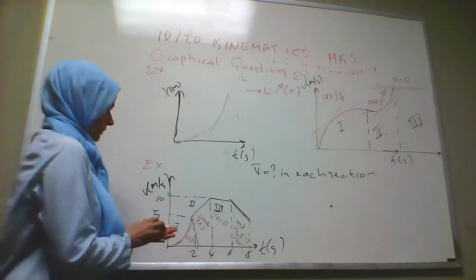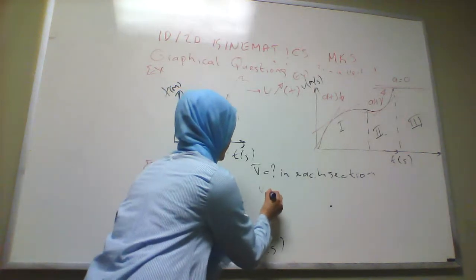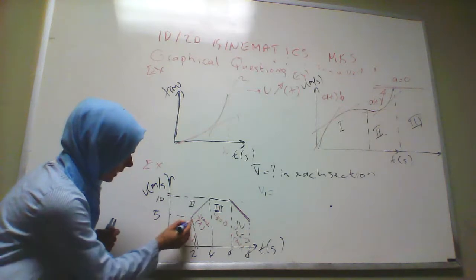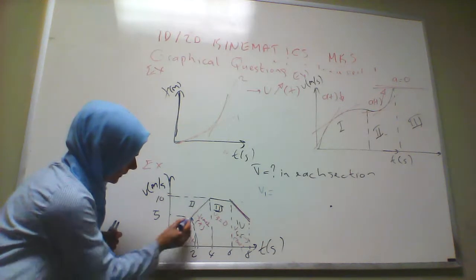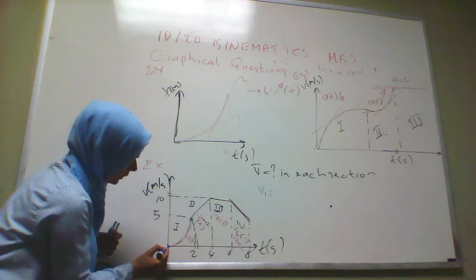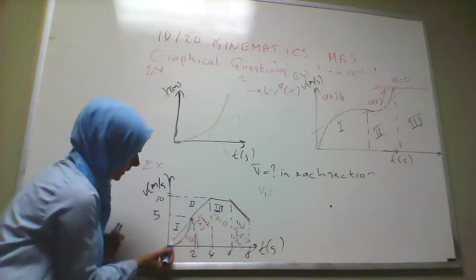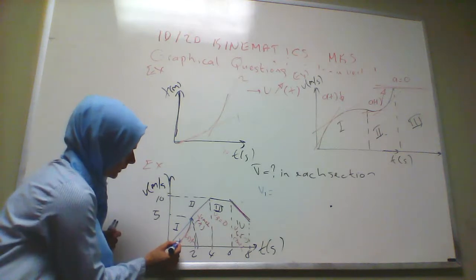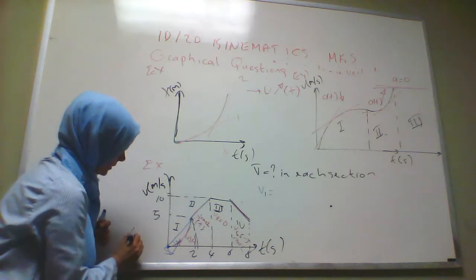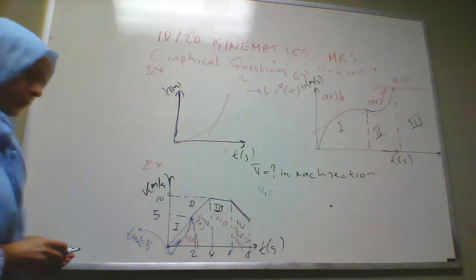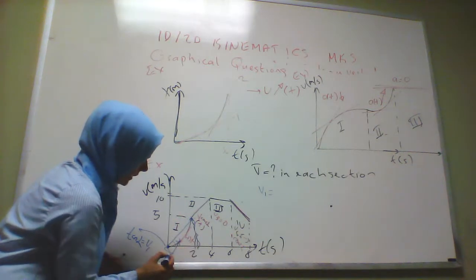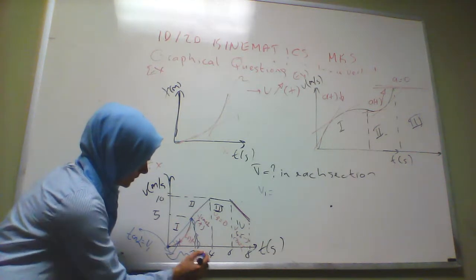Let's now find the values. Let's find V1, average value. So we'll be looking at connecting the initial and final points in the region where we're looking for the velocity. This will be our line in here, and this will be our alpha, and we're going to find tangent alpha. Tangent alpha here is equal to V1. How do we find tangent alpha? We look at this distance over here, opposite, and this distance over there, adjacent.